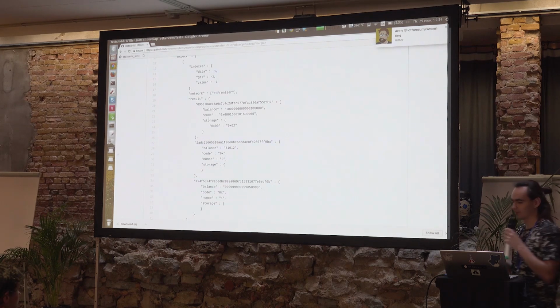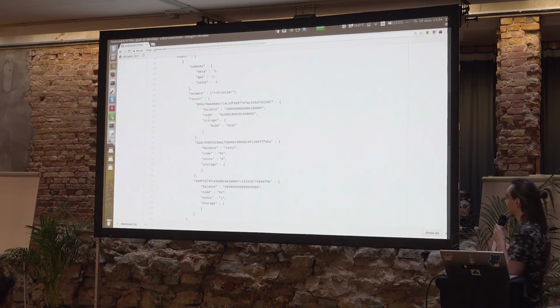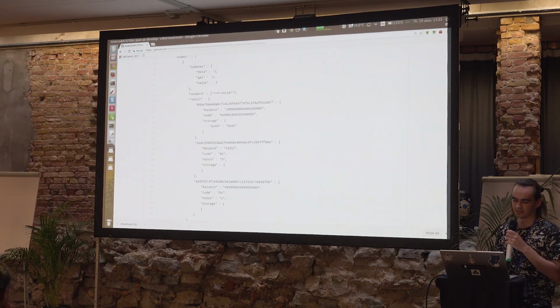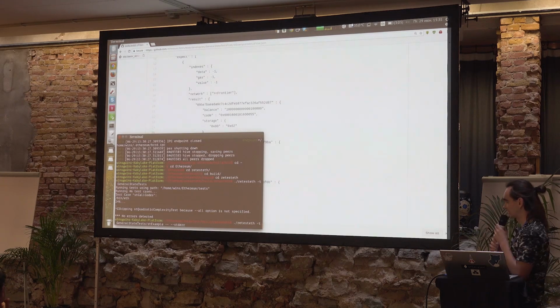And I came up with this idea to create a test tool which would use RPC protocol communication with the client and feed the existing tests to the client. So you could debug the specific transaction, specific tests, and compare it with the other clients.